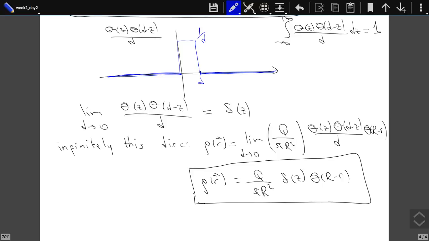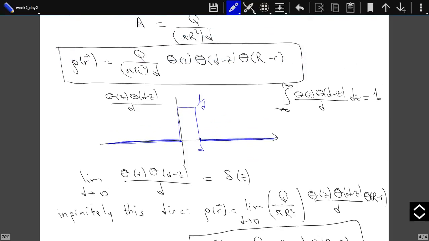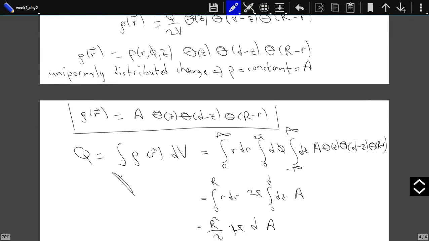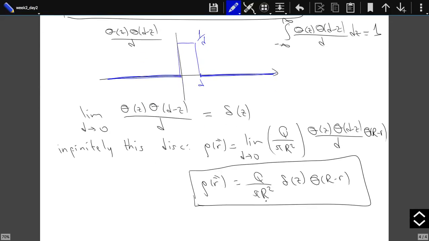And there's a proportionality constant. We have a constant or function which we have to determine by the other conditions given in the problem. In this case, we are given a disk that has a charge that is uniformly distributed. That is why we know that this function is constant. It doesn't depend on the small r, and it doesn't depend on phi if we are given that it is uniformly distributed. And then the condition that the total charge should be equal to q would allow us to determine this constant factor over here.